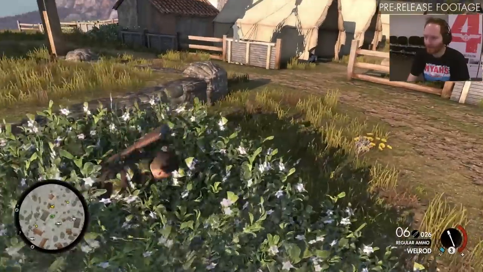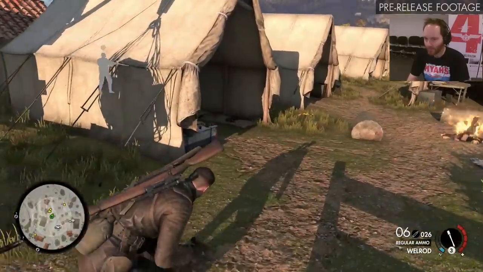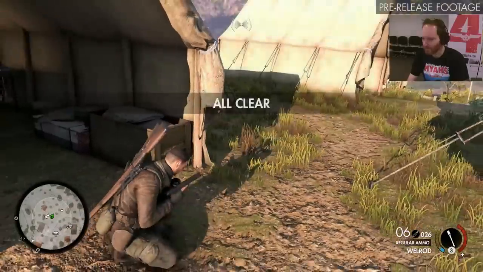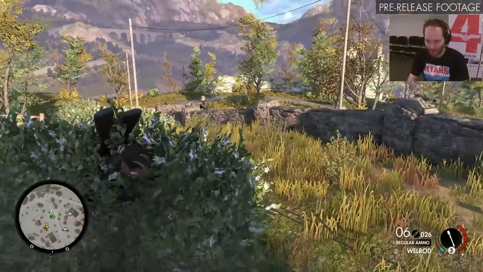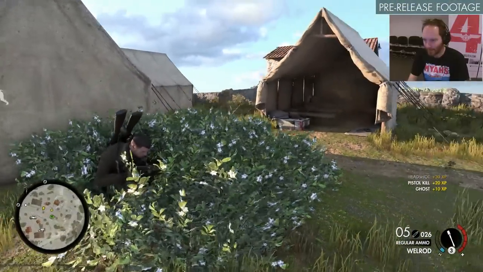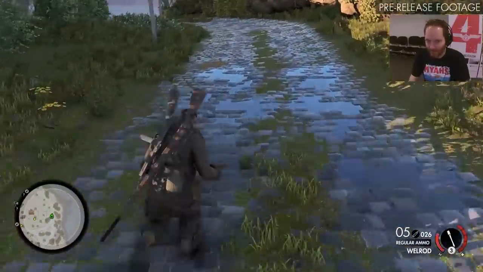Sneaking through these tents is not going to be a good idea. It's really the only way to go. Is there any other way? All clear. Nice. Again, let's just get out of here. Oh, and dust out of here.